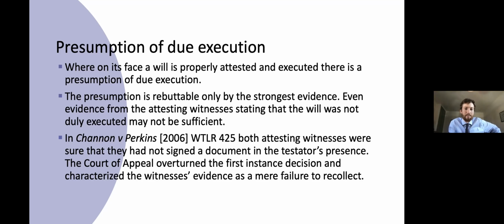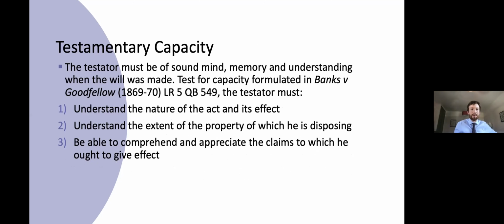So if, as I did last week, you receive witness statements from attesting witnesses saying the will wasn't properly executed, it can make you think, how on earth am I going to get this will propounded? Don't lose all hope, because there's this presumption which is strong and will require strong evidence to overturn. Okay, that's due execution. I'm going to move on to testamentary capacity.